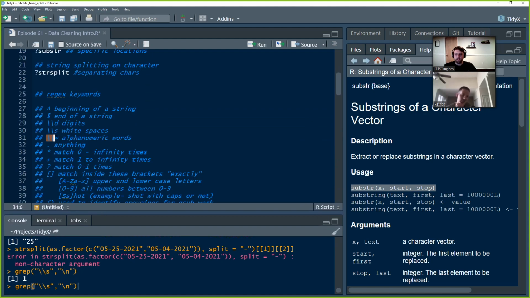Then there is \w, which is any alphanumeric word. So any set of characters without any spaces, it's happy with. It'll identify that. There is the dot, which is literally anything. It's the catch-all for when you don't know what exists ahead of time.